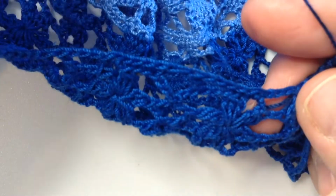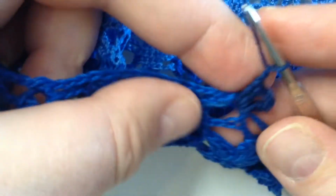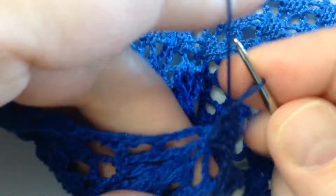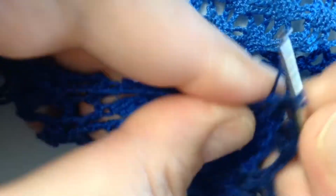On this one, with the extra row, it's the center of the diamond and the in between the 2 double crochets. And you're going to do this repeated in every single pattern, or every single hit point. So chain 2, go into the 2 single crochets with a double crochet, another double crochet, chain 2, and 2 more double crochets, 1 and 2, just like that. Then we're going to chain 2 and repeat into the diamond shape, double crochet, chain 2, double crochet, double crochet.